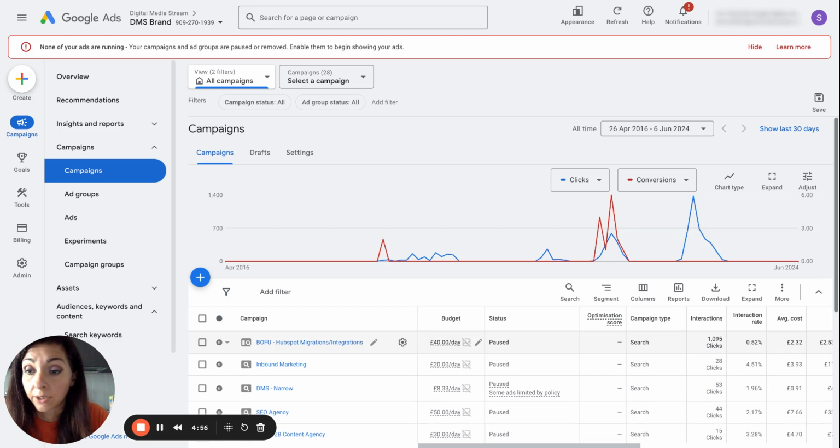So you can contact Google and ask for help on how to solve the issue. And if you don't solve the issue, your account could be suspended. So it's highly recommended to sort out any disapproval.